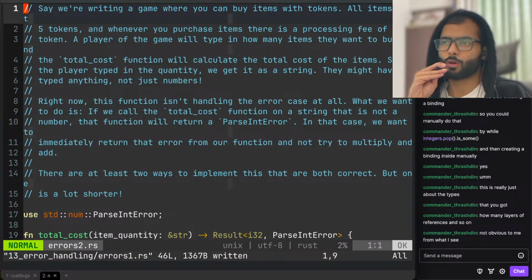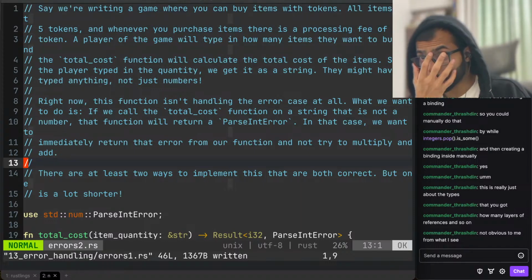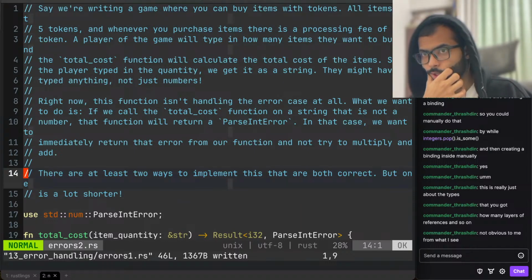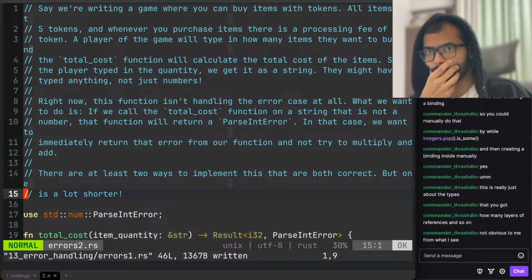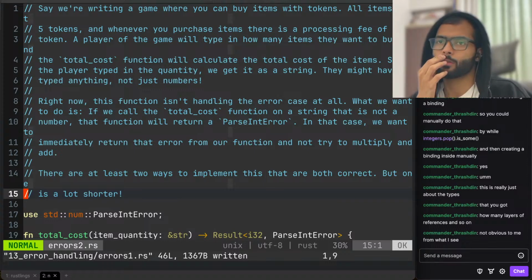In that case, we want to immediately return that error from our function and not try to multiply and add. There are at least 2 ways to implement this. They're both correct, but one is shorter.